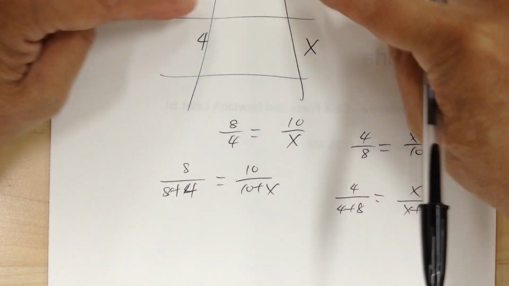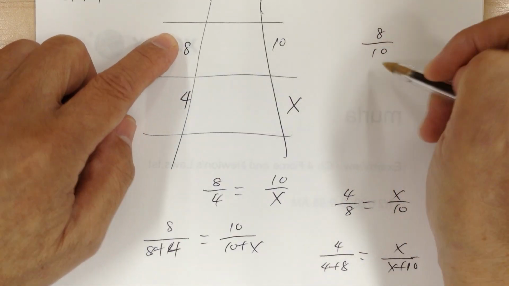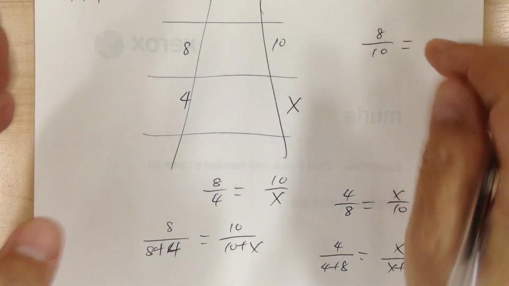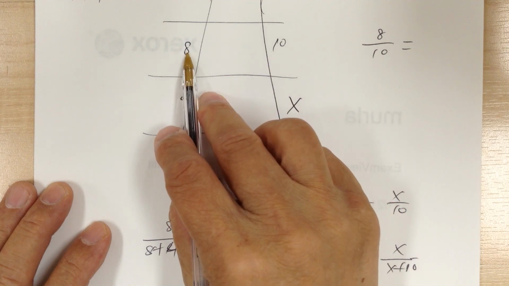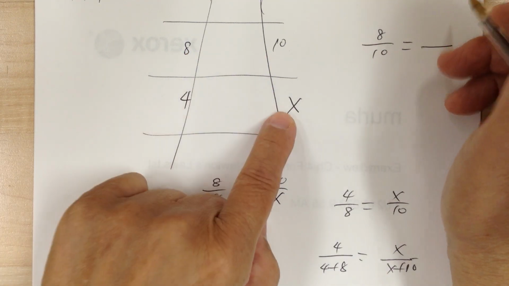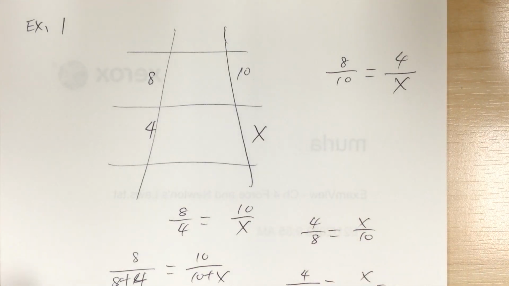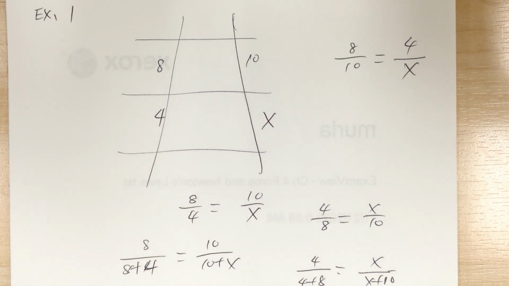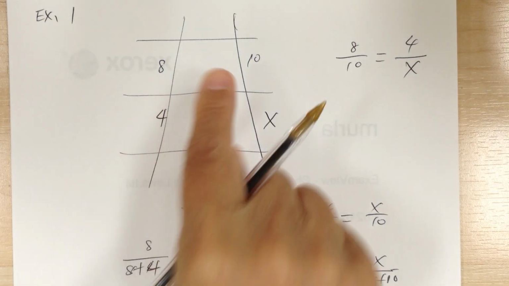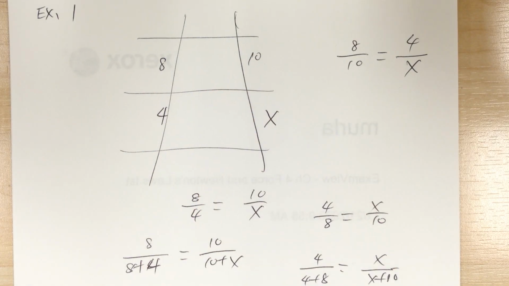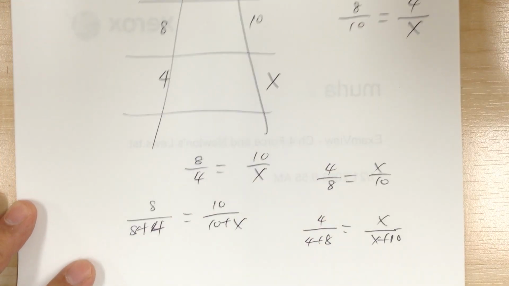Notice I'm only doing it this way, but you also can go across this way. You can have 8 over 10, so this over that will equal to, so you can do the top over bottom this way, or you can do the left over right. Right now you have the left over right, so you have to have a left over right. So again, you can write a proportion any way you want. And that's how you convert this into this kind of picture. By using this, it helps you to visualize, and you can write a lot of different proportions.